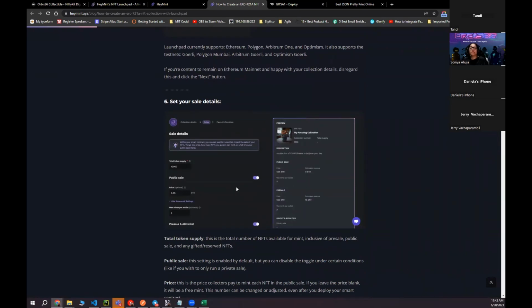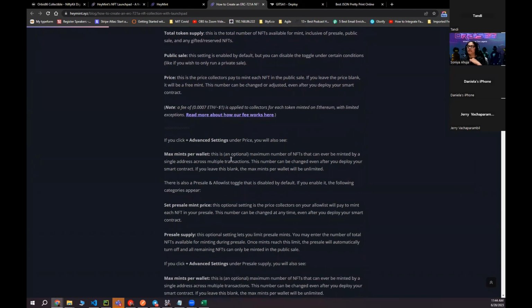Explore whether everything works fine on the testnet, and then go and mint on the mainnet. You will spend just the testnet currency. If you're looking for testnet currency, search for the name of the testnet plus faucet on Google. You will find a faucet from where you can collect some of the currency, then come back here and use that currency to test out your collection.